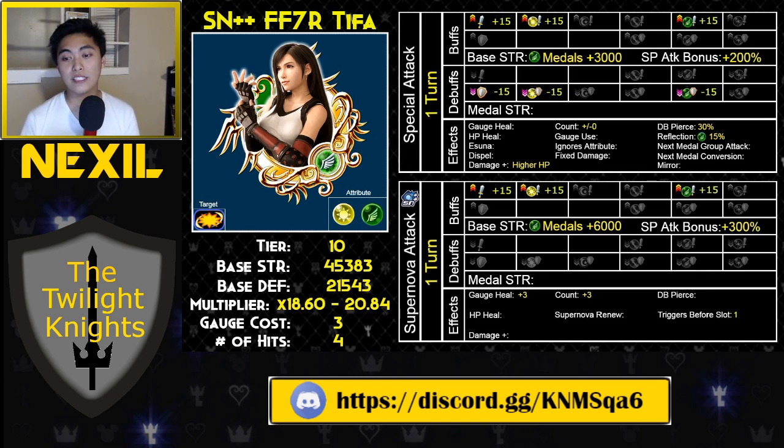In terms of the other effects, though, it's count ±0, which is okay, again helping for count management, making sure if you go up against a blue counter enemy, you're not decreasing that count. And she also has PvP utility. This is one of the reasons I thought back in the day Tifa was definitely one of the ones you wanted to get, because she still has defense boost Pierce 30% and speed medal reflection plus 15%, which we don't see on a lot of medals.